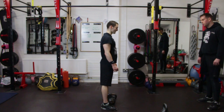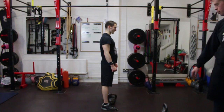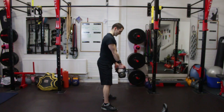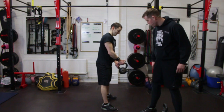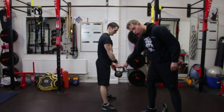This exercise is the kettlebell clean. Pablo will make sure that when he inserts his hand into the kettlebell, the thumb and the fingers are at the front side of the bell, and there is no space between his hand and the bell. This is not the correct way to hold the kettlebell.